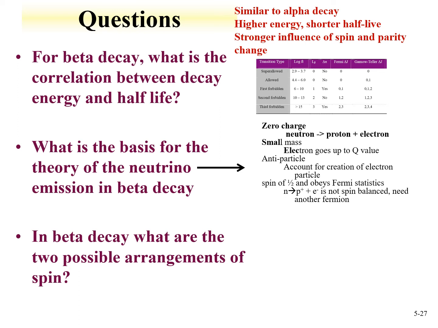The particle should also have small mass. We see that the electron energy in beta decay goes all the way up to the Q value, so since there's 2 particles that are emitted, one of the particles can have all the energy. If there's another particle that comes out of this continuum, for instance, the electron and the antineutrino, the energy would need to account for the mass of the antineutrino, and since the electron can go all the way up to the Q value, you could say, well, the neutrino should have no mass to account for the fact that the electron can consume all the energy even though another particle is being produced.